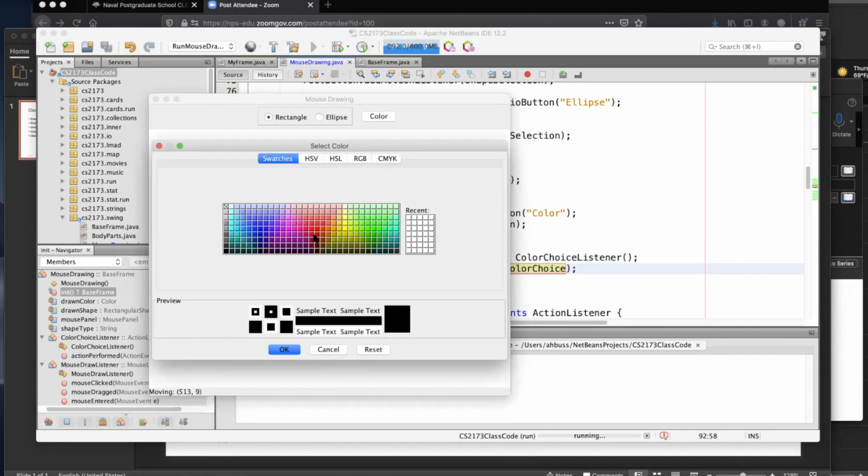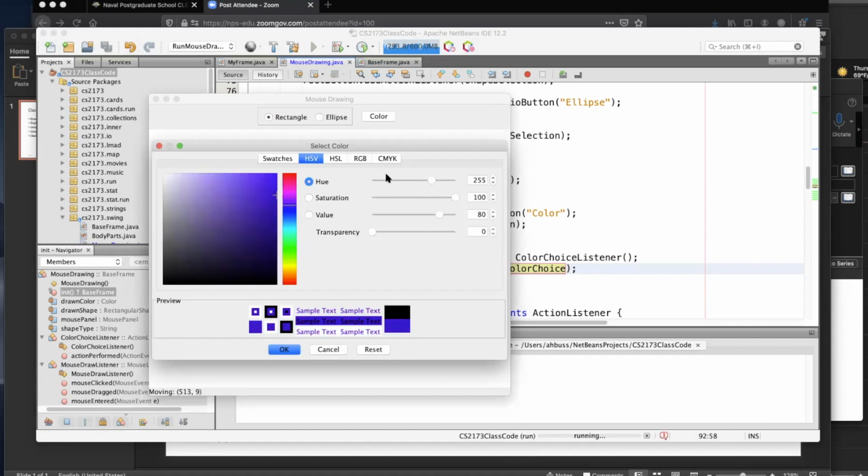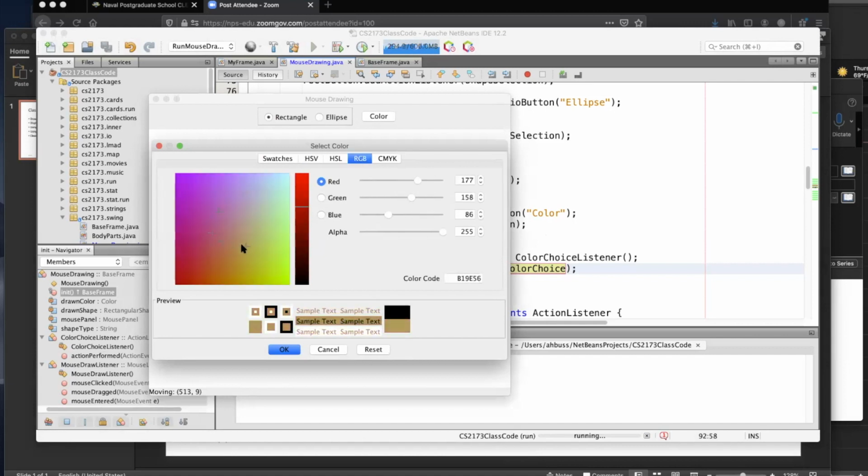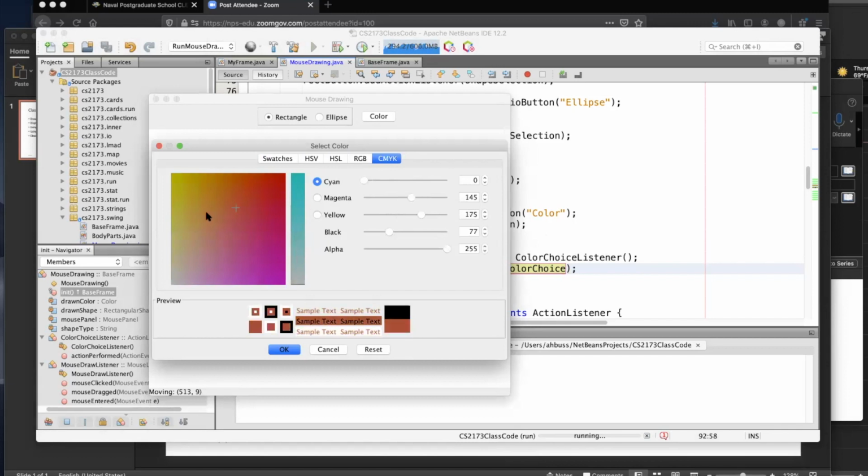This is the color chooser, and we have our choice. We can select it from this little set of swatches, or from this, or there's the RGB pattern, there's the cyan, magenta, yellow pattern.